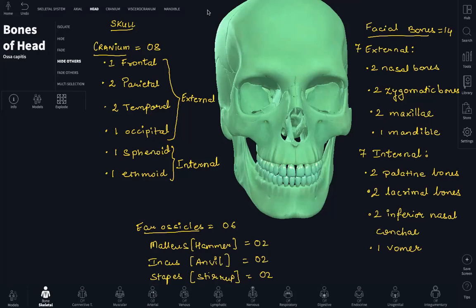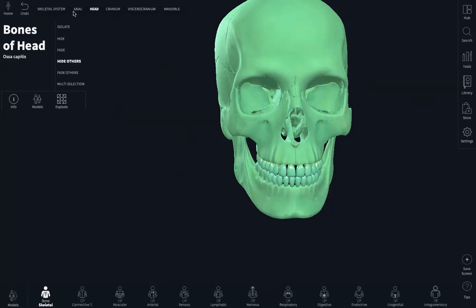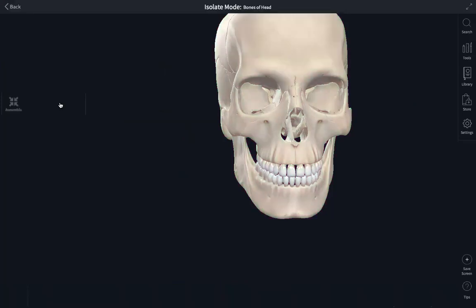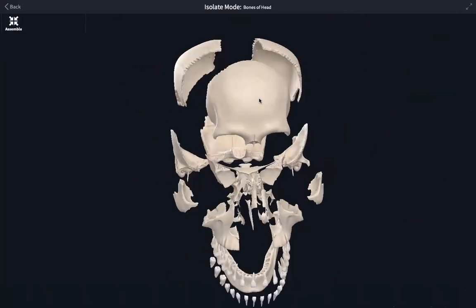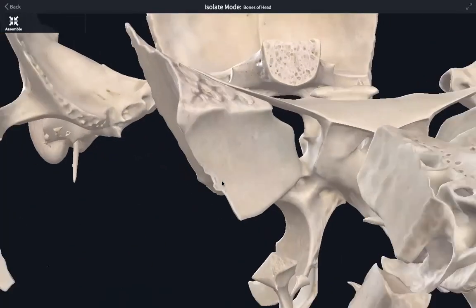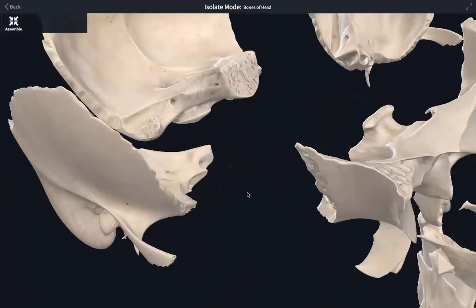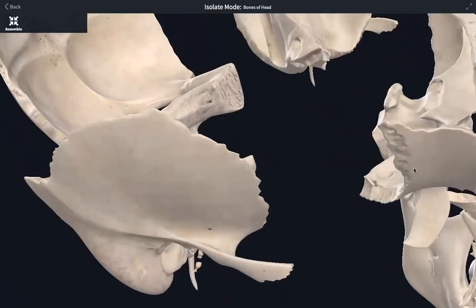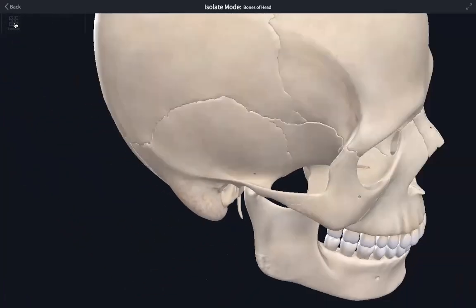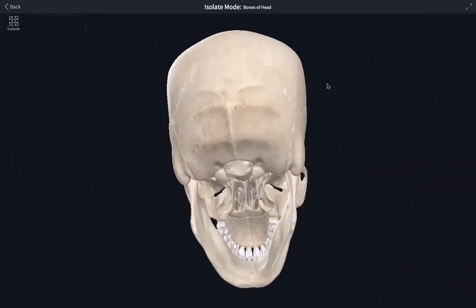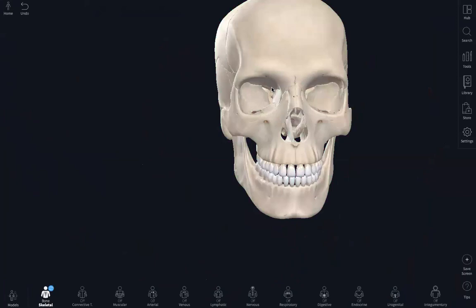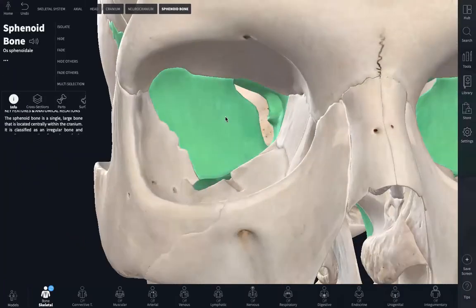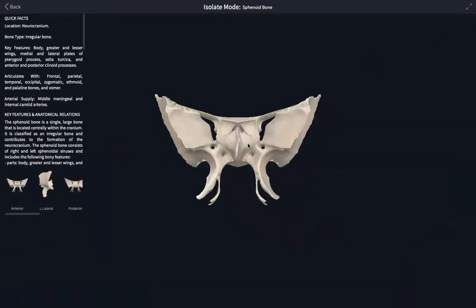So have you finished writing, all of you? Yes, sir. Okay. So I'll just explore this skull right now. Now we can see the sphenoid. This is the sphenoid bone. See, this is the sphenoid, somewhat butterfly shaped. I can assemble that together and show it to you all from the skull point of view. So you can see this is the sphenoid bone.